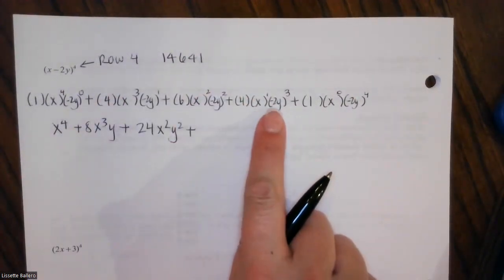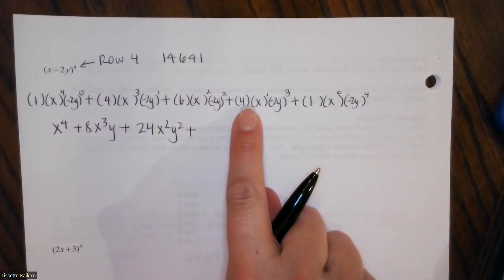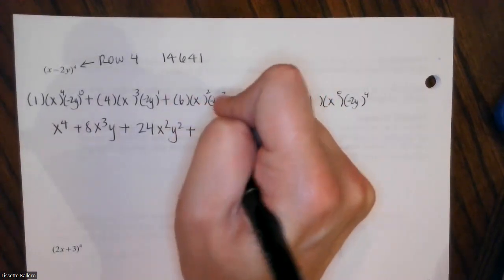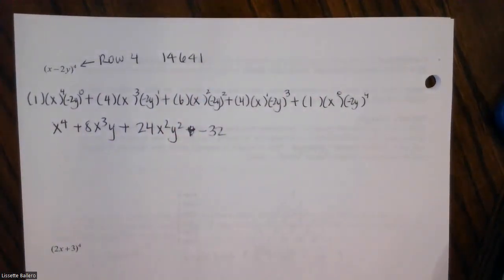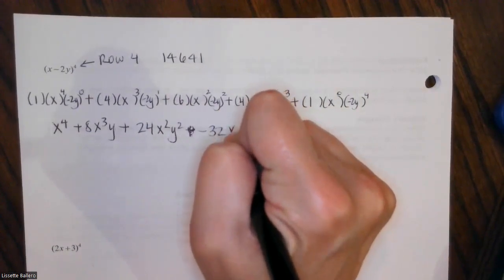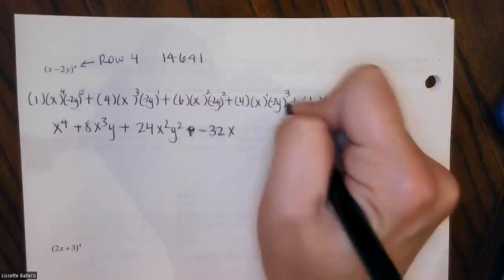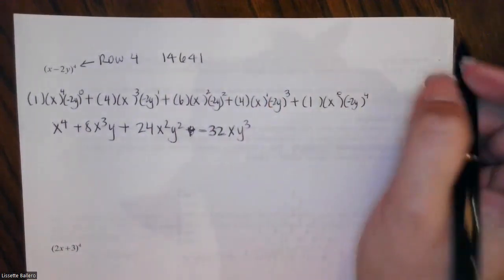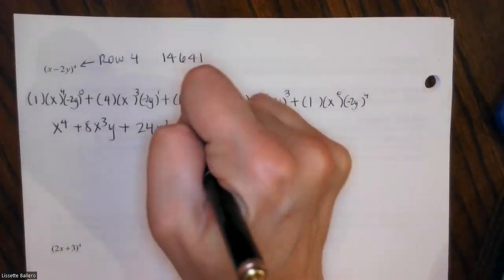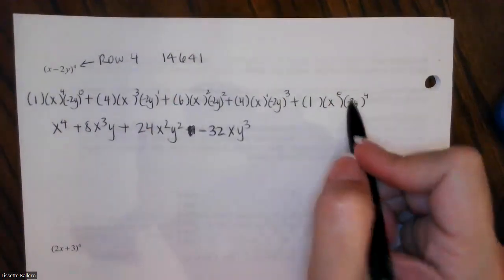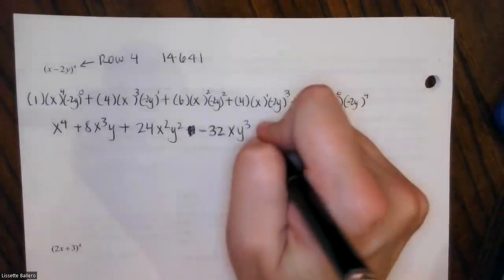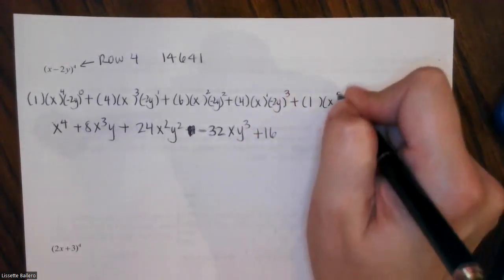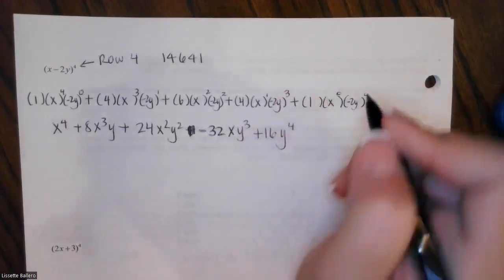For my next one here, I got negative 2 to the third power. That's going to be a negative 8 times 4 gives me a negative 32. So probably shouldn't have written that positive there. So negative 32. And then the x is to the first power, and the y is to the third power. And so for my last one here, and I scratched that out, so make sure you see that scratched out. Negative 2 to the fourth power gives us a positive 16 times 1 is a positive 16. X to the 0 power is just 1, and then I've got a y to the fourth power.